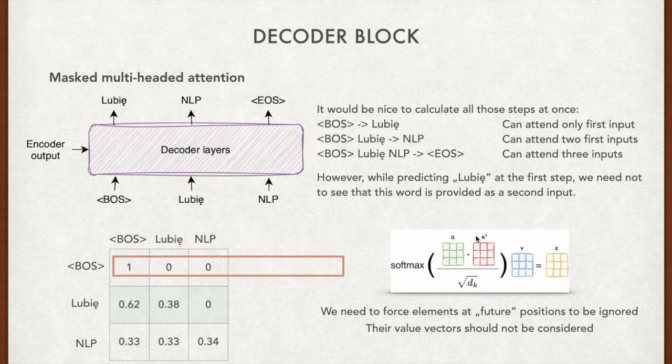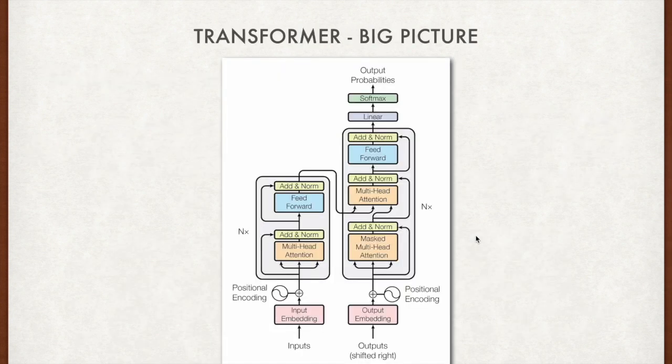The remaining building blocks of the decoder were already discussed in this lecture. The output of the final decoder is processed by a linear, a dense layer, and the softmax, which generates the probability distribution over all tokens in our vocabulary. We choose the output and send it to the decoder to process a subsequent step. We have to remember that while using a trained model, the encoder might work in parallel, transforming all tokens at once. However, the decoder needs to produce tokens in a sequence.